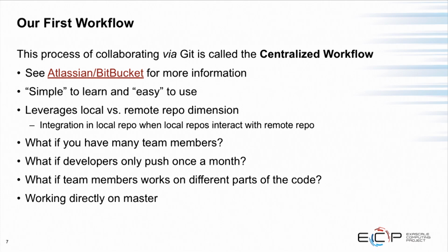Well, we are really leveraging that extra dimension of using a local repository and a remote repository. We're all working independently in our own repositories. That's great. And the integration is only happening when I try to synchronize or link my local repo to the remote repo. But one of the things that we can think about as we evaluate these workflows is, for instance, how does the productivity related to adopting this workflow scale with team members?